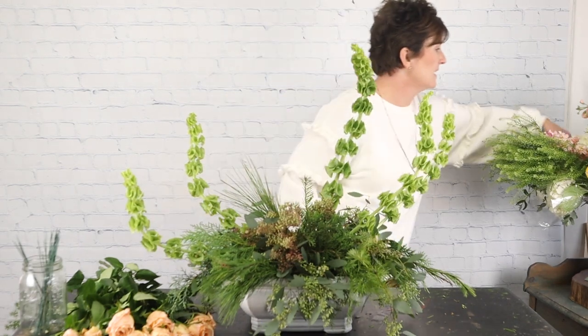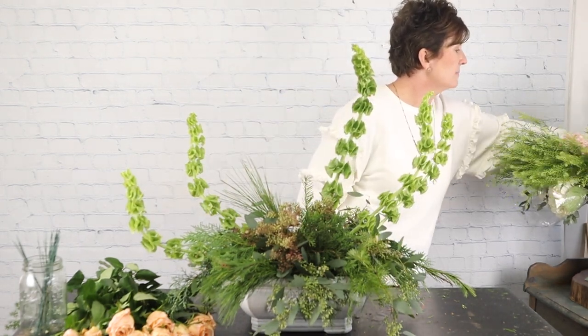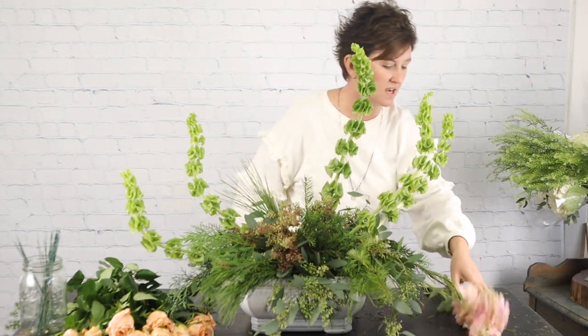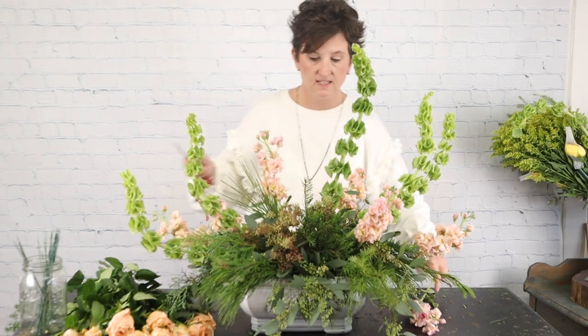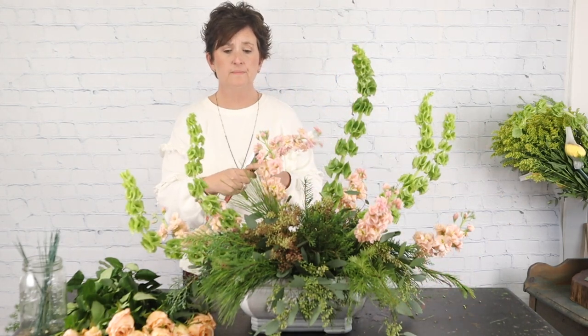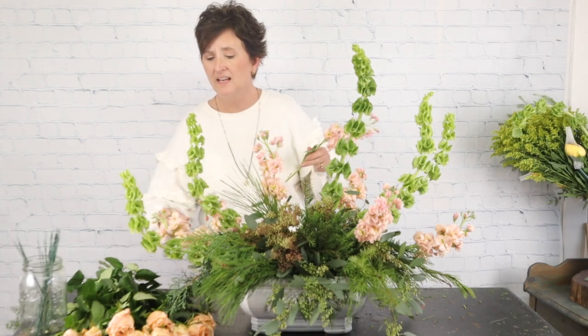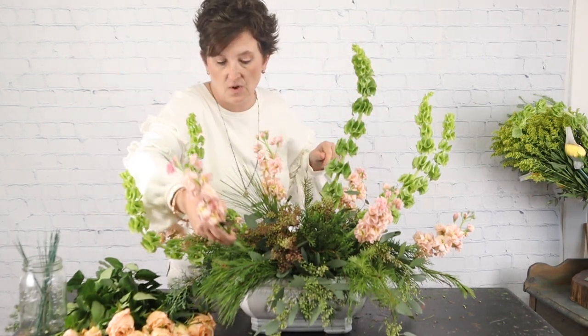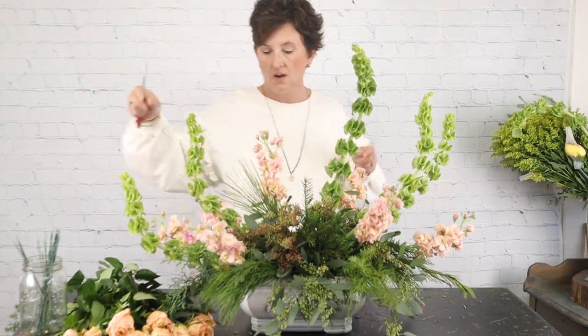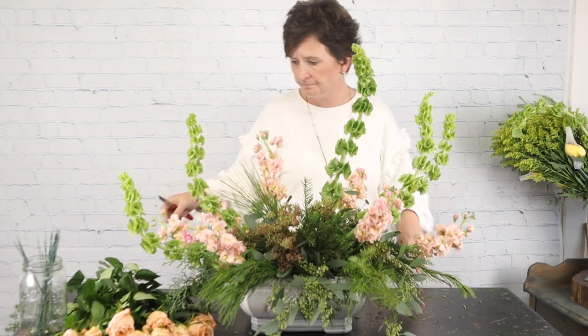Next, I'm gonna come in with some pretty stock. So I have some peachy colored stock. And I am just tucking that in. So I'm doing almost a low profile, kind of long and low, more than I am just an upright centerpiece or arrangement. Okay, so there's my stock. So I have, you can see where I'm just spreading it out throughout the arrangement.